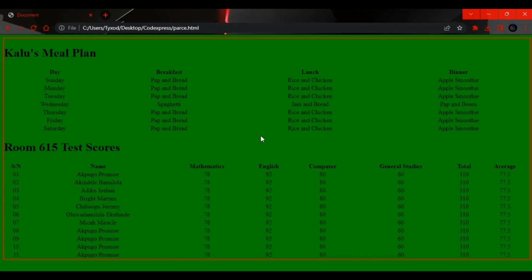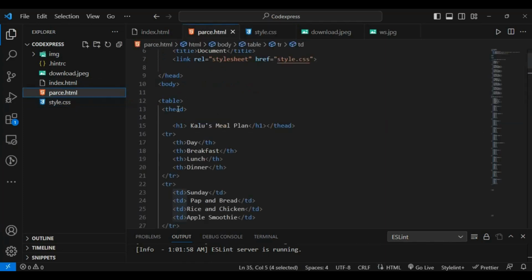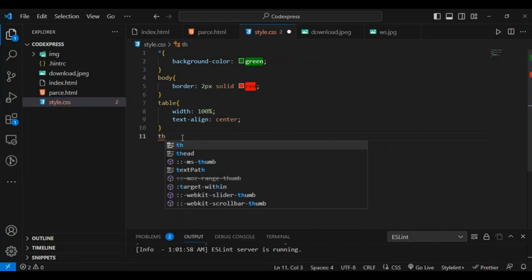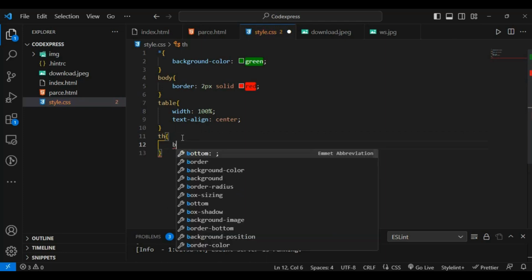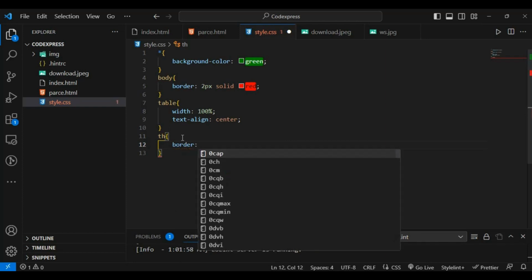So next I'm going to put a border around them, so I have to come back to the table heads. So I put a border around the table head, so let me call table head. Okay, now I'll put a border around it. I'll say border, 2 pixels.